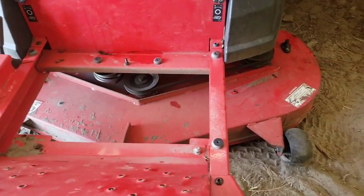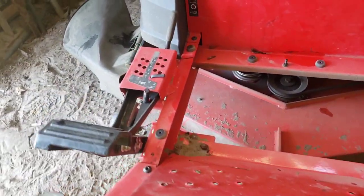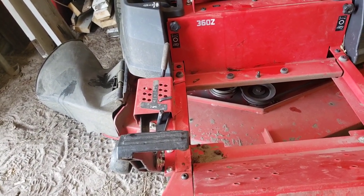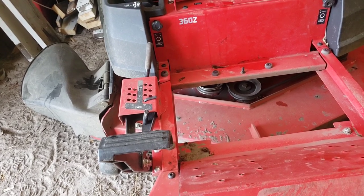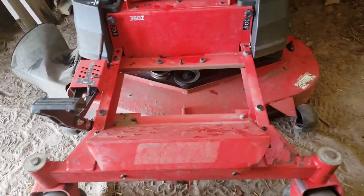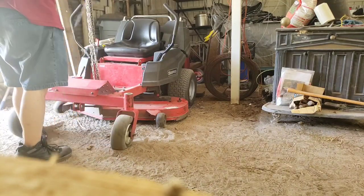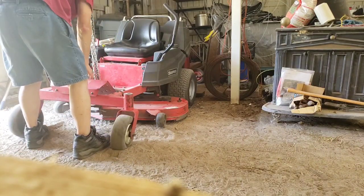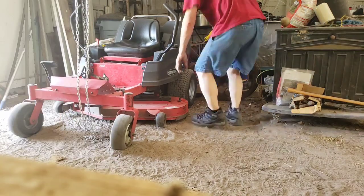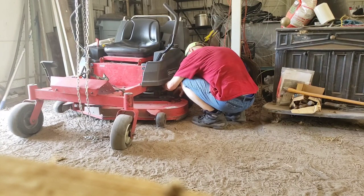I got the cover plates off of the pulleys. I'm about to pull that belt off and pull the mower deck off and then replace one of the spindles, grease the spindles, and replace the mower blades. So that's what I'm getting into here. Here I'm taking off the pins that hold the mower deck on.